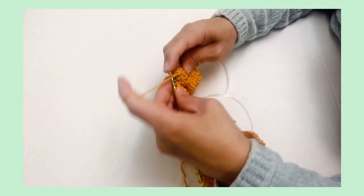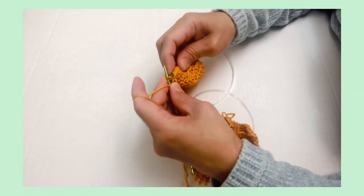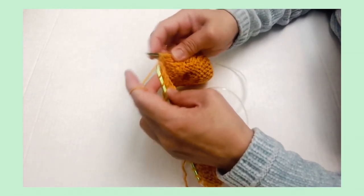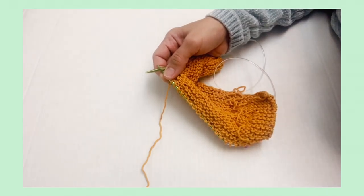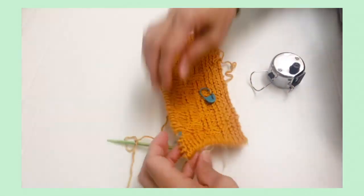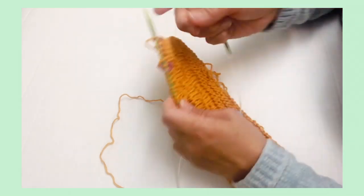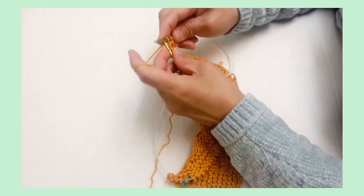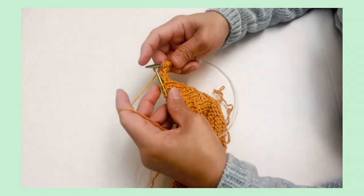And I highly recommend that you try this project, how the stitches are done and how we mix from one row to the next to come up with the pattern. It's an easy one. Just make sure that you use your stitch markers and a counter, but they are of course optional. So just go back and forth, and remember every odd numbered row you have to knit, and every even numbered row you have to follow the written pattern that I flashed in this tutorial.